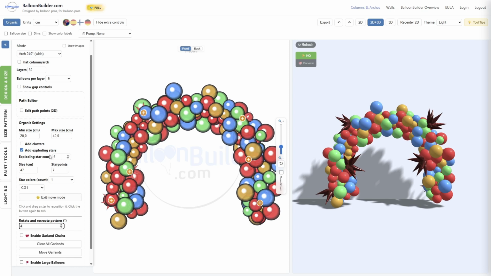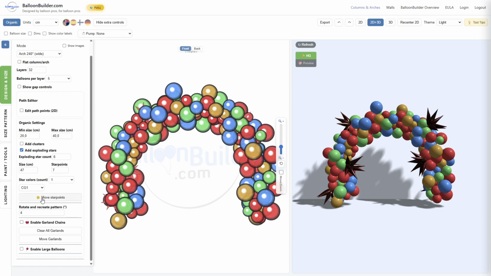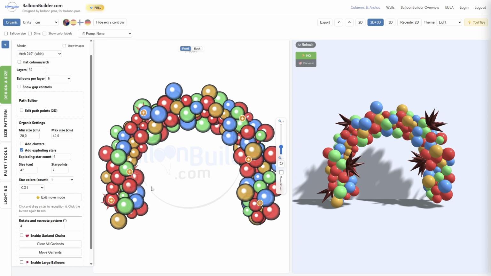Just have the move option active, and let's move this one a little bit like so, and this is okay, and the stars are now quite nicely placed. This one is on the back side, so it's not basically visible at all, so we can actually hide it completely by moving it so that it doesn't show at all. So the placement of the stars is, let's say, we are happy with that.